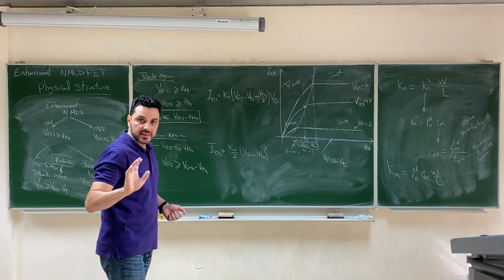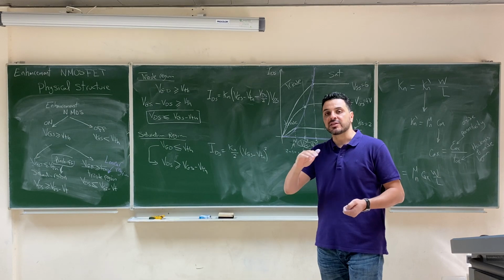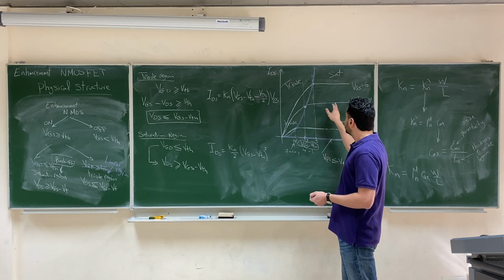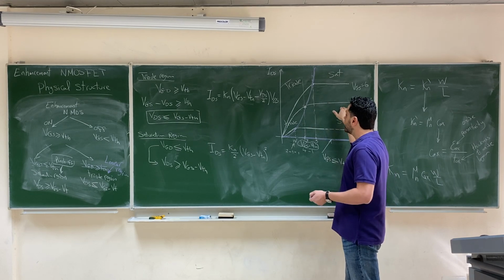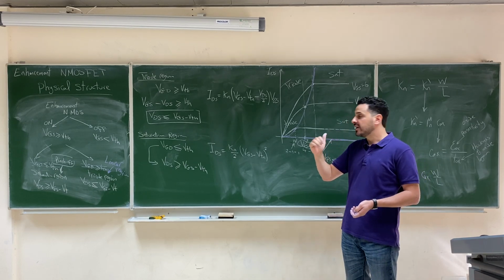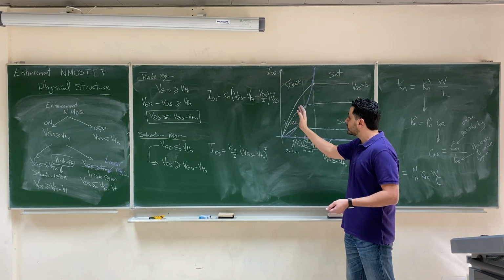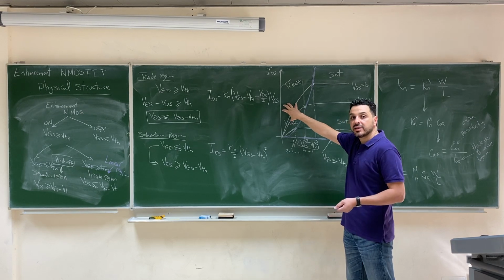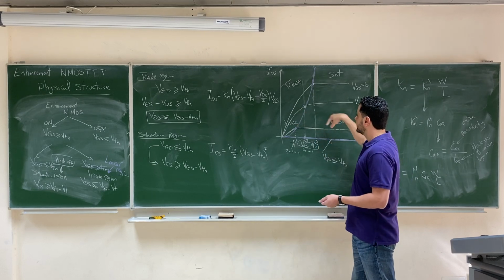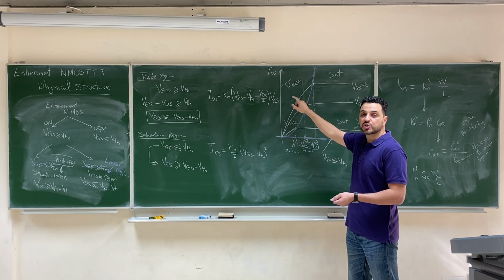One more thing before we end this video. We remember in the bipolar junction transistor, we talked about something called the early effect. Be careful of this, because many students make this mistake. In the bipolar junction transistor, one region was called saturation, and the other region was called active. Here, no, saturation is here. Now, in the MOSFET, the saturation is here, not here. Saturation is here, and this region is called the triode.